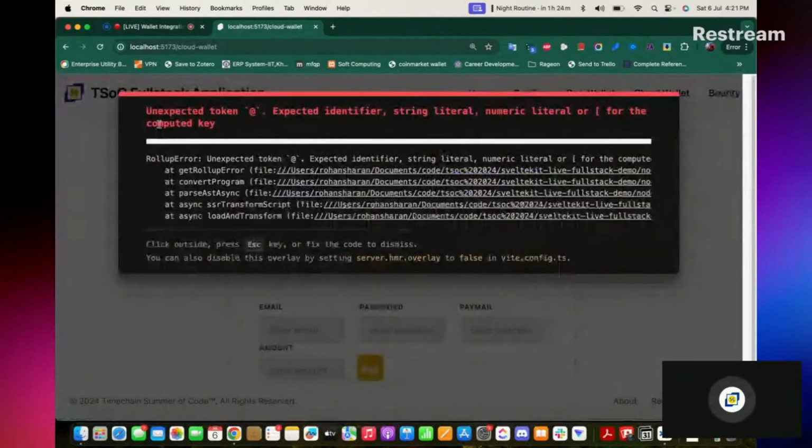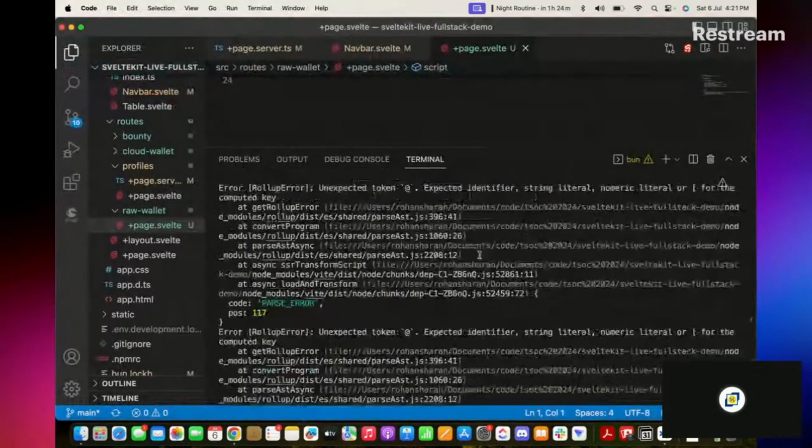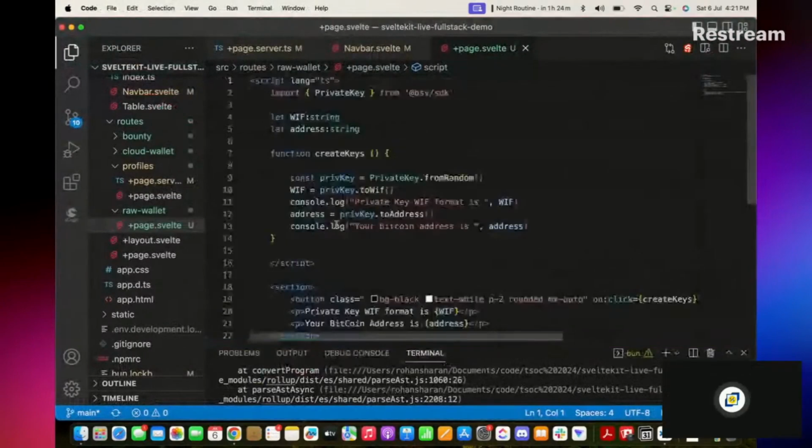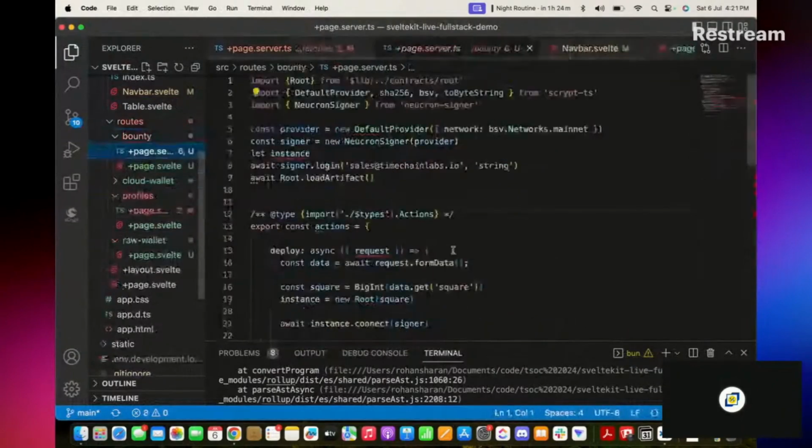Now in the bounty page, it seems we are getting an error. Let's just go ahead and resolve it. It should not be a big one. So in page dot server.